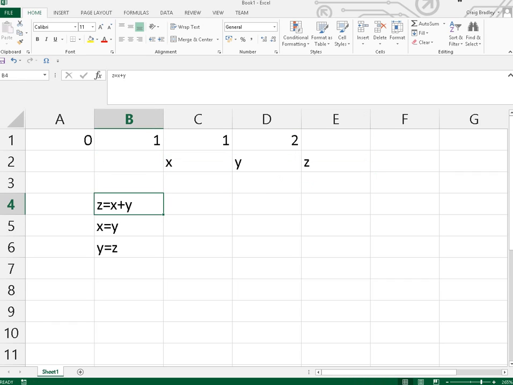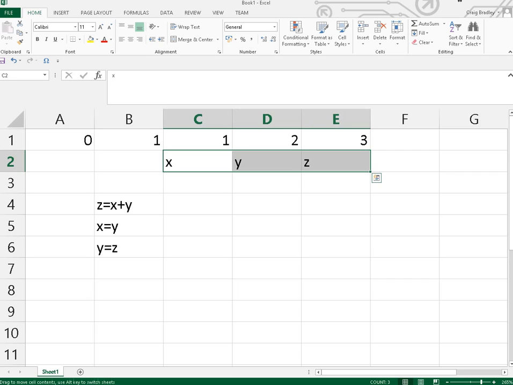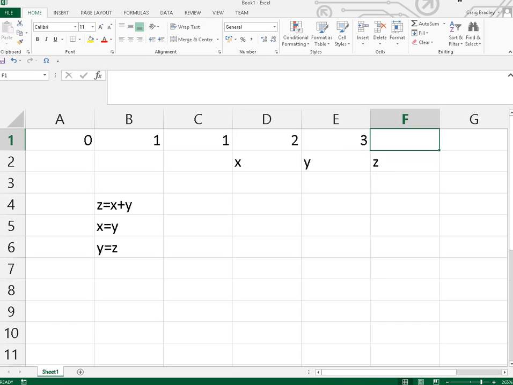So we're just saying Z is equal to X plus Y, X is equal to Y. You could probably do it in this order over here as well if you wanted to. The order of this doesn't really matter, but it's the way you would loop it that would make a difference. So that's all you're doing, is you're literally moving it up. So now Z is equal to X plus Y, which would become 3. You then move everything else up. So your X and Y keeps track of the two ones that you're adding together, and then Z would just always be equal to those two added together. In this case, would be 5.